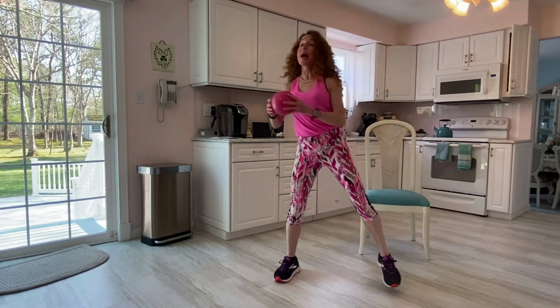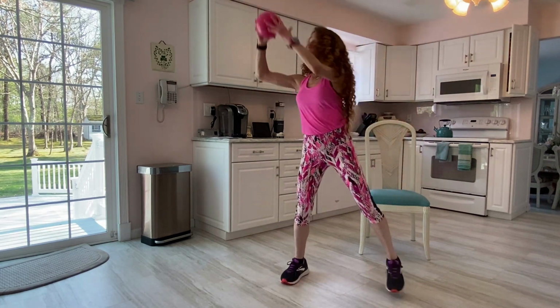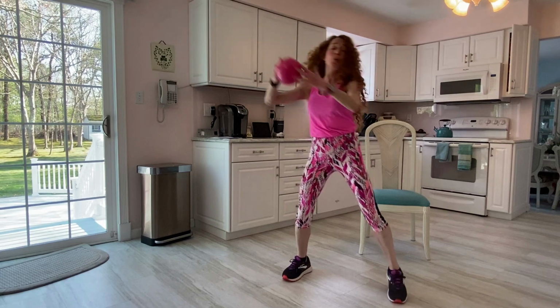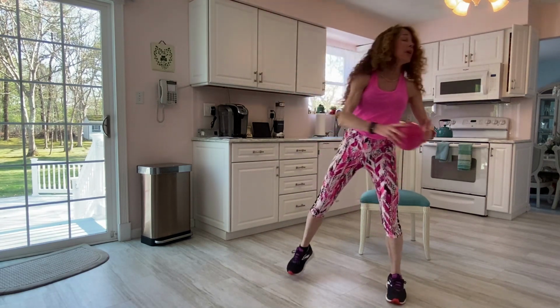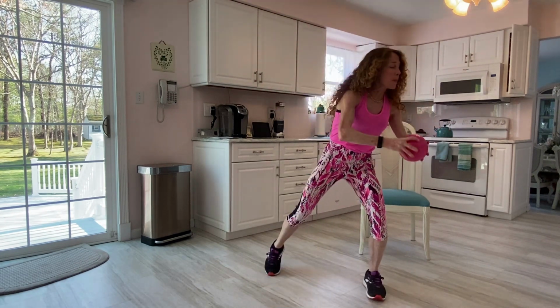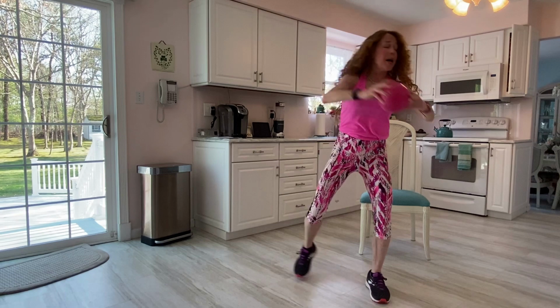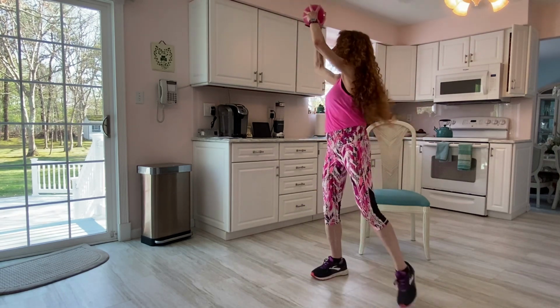I'm gonna be going down and up. It's down, and up, and down, and up. So I'm not really doing this with too much core here. And up, we'll slow it down to do that. You wanna stay here, right here instead, you can. I'm gonna be swinging it down. So suck my abs in, and up, and draw my belly in. So I'm really thinking of sucking my abs in as hard as I can.